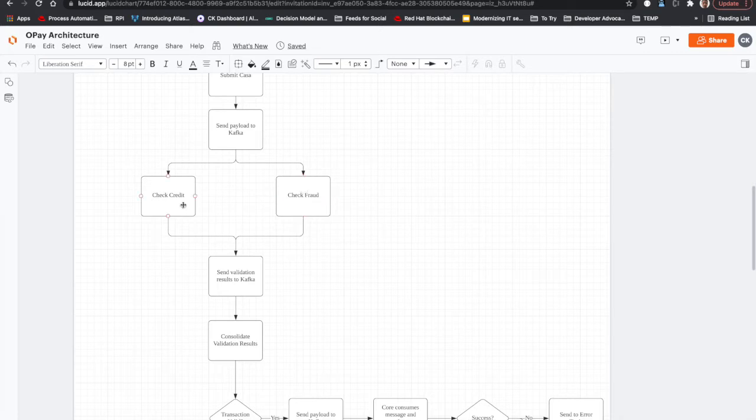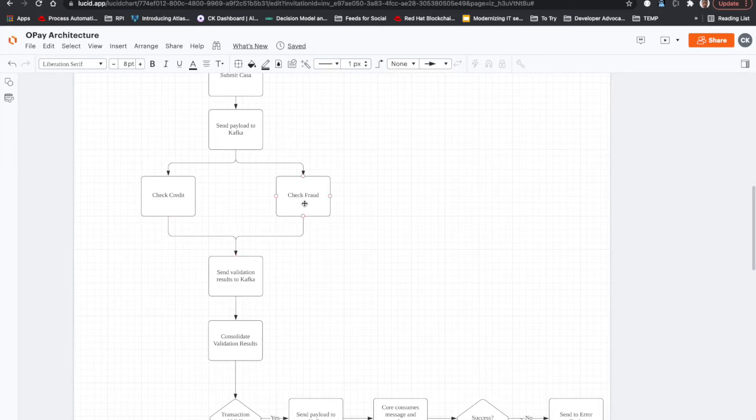Check credit will check things such as whether this amount exceeded the allowed daily transaction limit or whether this amount exceeded the available balance in the fund, right? So if this is a transaction that is not valid, a false condition will be returned and sent to Kafka as a message in another topic.